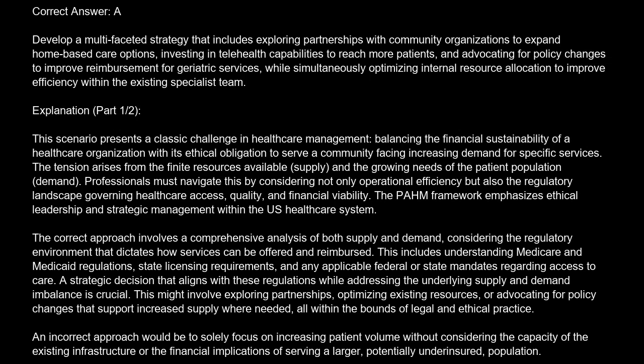The correct answer is A. Develop a multifaceted strategy that includes exploring partnerships with community organizations to expand home-based care options, investing in telehealth capabilities to reach more patients, and advocating for policy changes to improve reimbursement for geriatric services, while simultaneously optimizing internal resource allocation to improve efficiency within the existing specialist team.